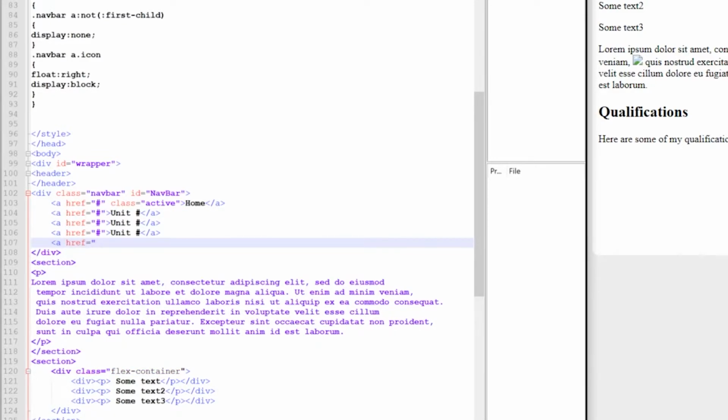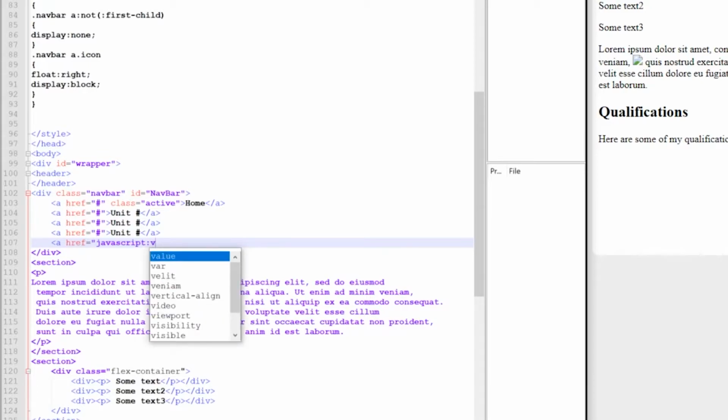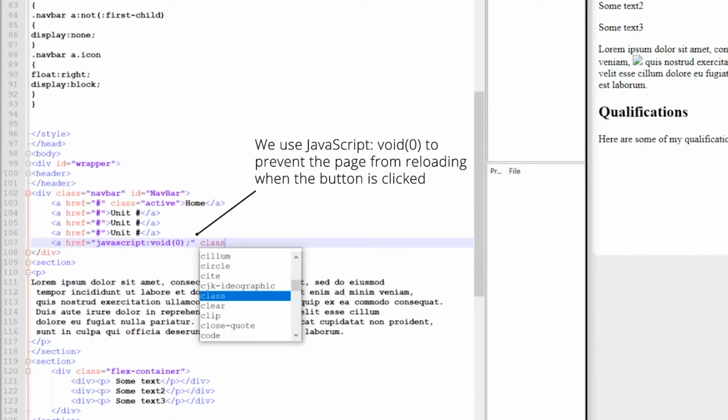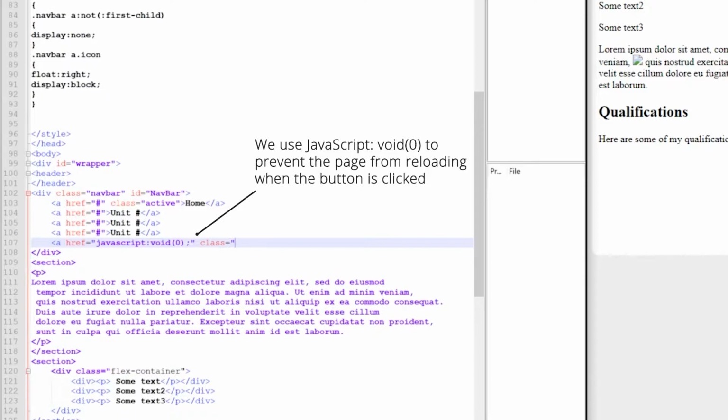But this time, instead of us giving a link to a place or putting a placeholder in like we have done in the other ones, we're going to type in a JavaScript: void(0); speech mark. And then we're going to give it a class. And the class is going to equal icon.